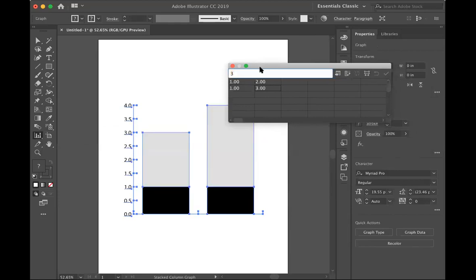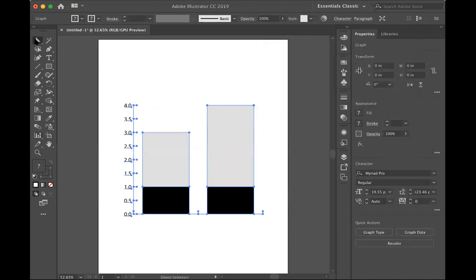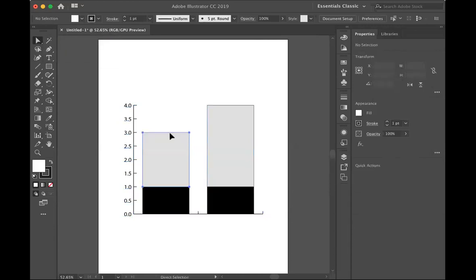Just going to show you here. This kind of shows you, instead of being side by side, it's going to stack it on top. You know how I just did that, but it was showing side by side, but it's stacking it on top for this one. And you can go in here and use the direct selection tool and change the color, just like was shown in the video.